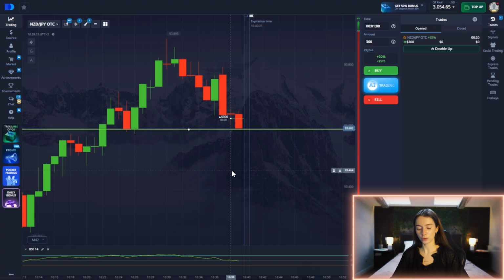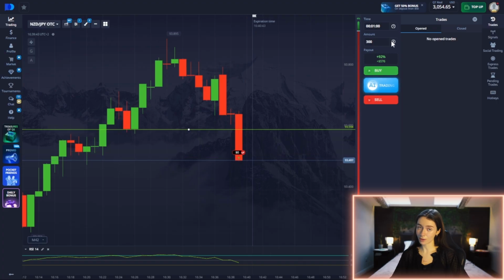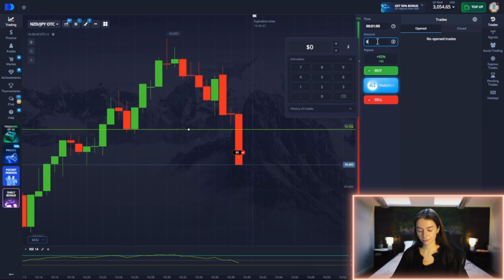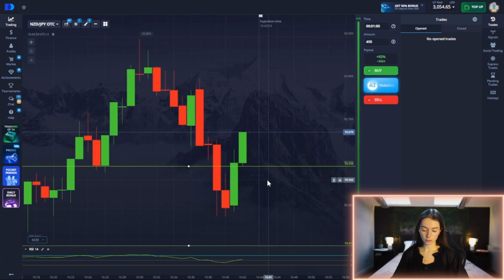If the level is broken confidently with a strong breakout of the previous level I marked, I don't enter. Remember this rule. Now price reached the level and broke it. I think reversal is possible. Even if we lose this trade, we will enter with martingale and recover the loss. Yes, there was a strong breakout, that's fine. This is the moment when we can catch the reversal.